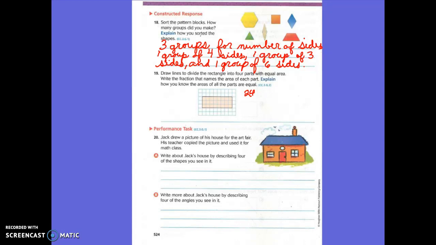But it says to put it into 4 parts. What does that mean I need to do? Divide. Divide by 4. So 24 divided by 4. What's 24 divided by 4? Xander? 6. Okay, so now you need to make groups of 6 on that rectangle. So go ahead and do that real quick. 4 groups of 6. You have 4 groups of 6.